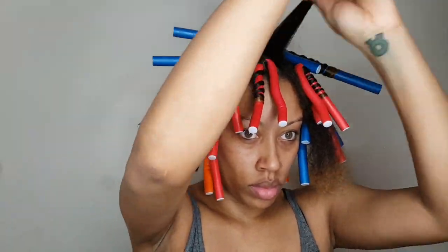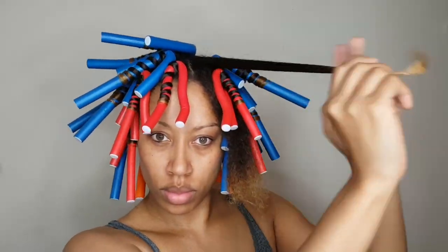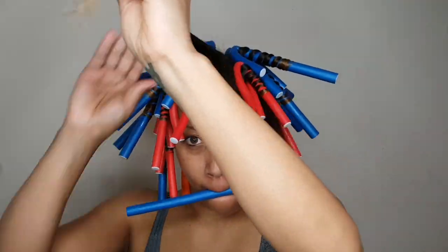At this point my hair is completely dry, so I'm applying the styling foam and the Curl Control Jelly. Feel free to add additional products towards the ends of your hair to make sure they stick to the flexi rod, because that's going to make or break your style. Always make sure to brush the product through, keeping your hair smooth with those ends nice and slick.